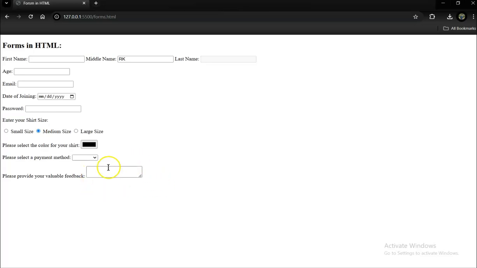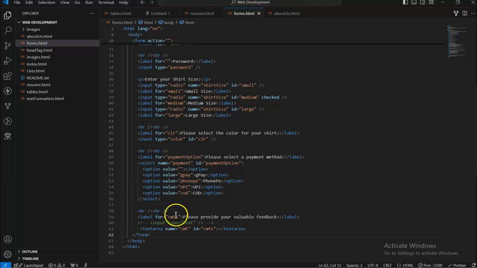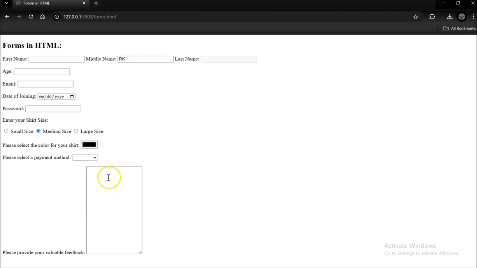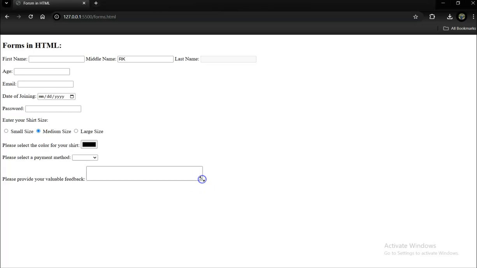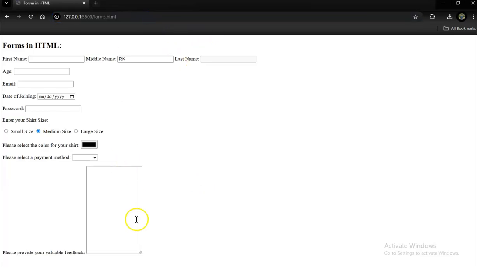Again, can we override the default size as well? Yes, when our application gets loaded, I want some good amount of space on our window as well. How is it possible? For that we do have two attributes in text area called rows and columns. So let's say rows, I want somewhere around 18 rows. It's just a random number. And then if we go ahead, see, by default I'm getting 18 rows. It does not mean I can't override. No, we can still override, but when you reload, it will always have 18 rows on the screen.